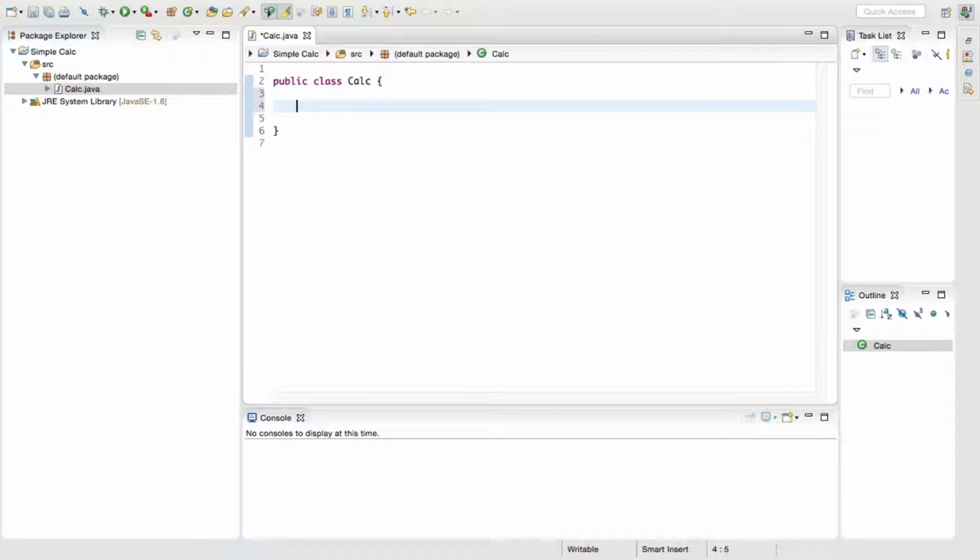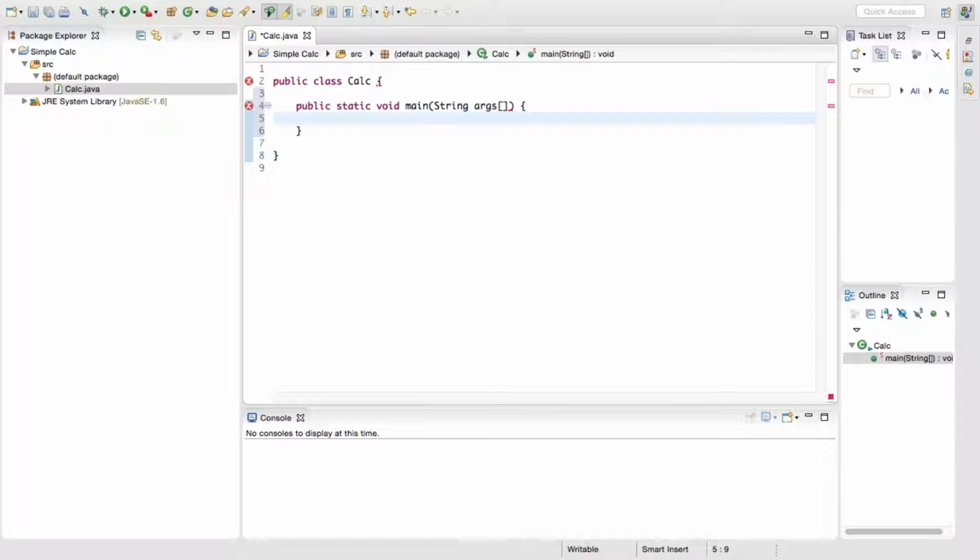Okay, now we have our class here, and of course we can't just begin writing because we need our main method. So let's go and write that up here. So public static void main, and then go ahead and do String args. Okay. Alright, so now we have our main method all written up. Now we can begin writing between these two brackets, which indicate that it is within the main method. Okay, so now let's go ahead and start.